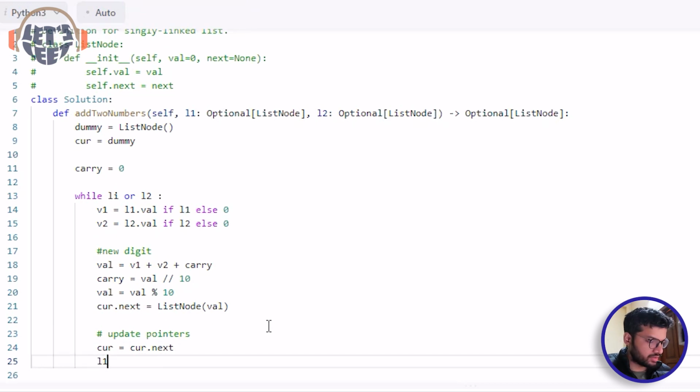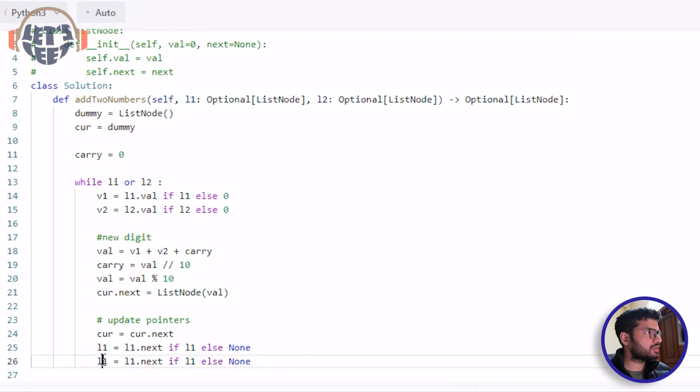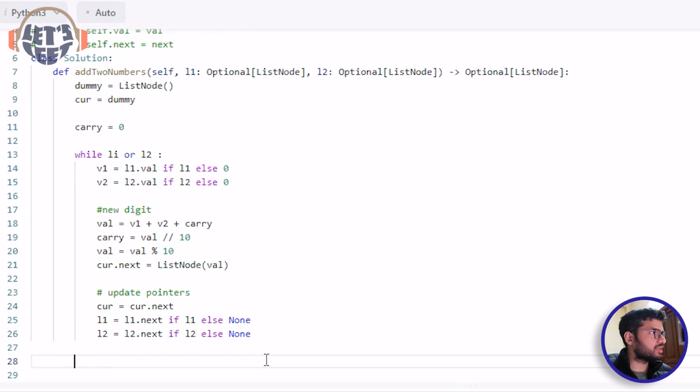Similarly, L1 would be L1.next if L1, else None. And in a similar fashion, L2 pointer will also be updated if L2, else None, and then return dummy.next. All the nodes after dummy would be returned.